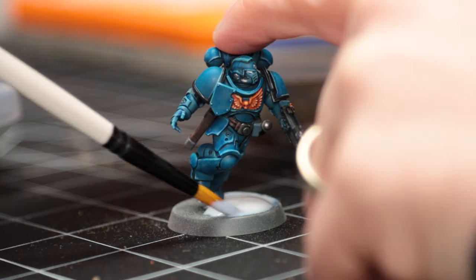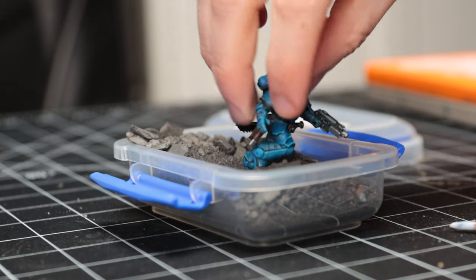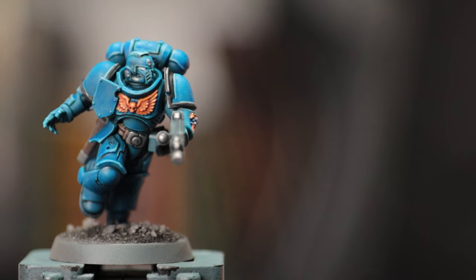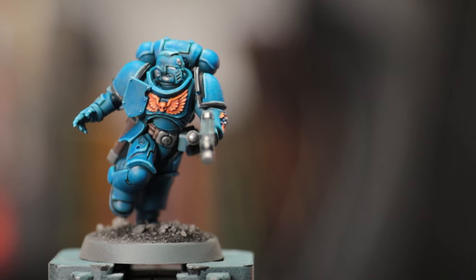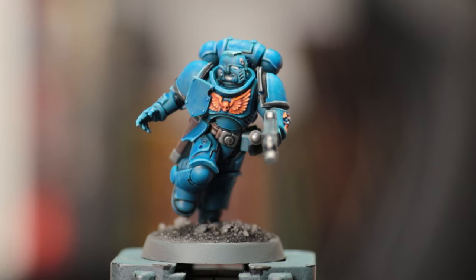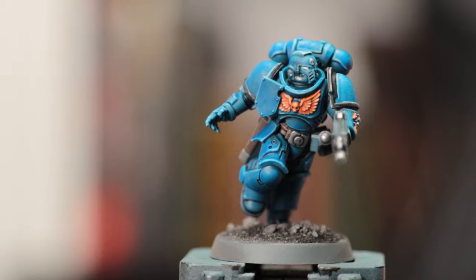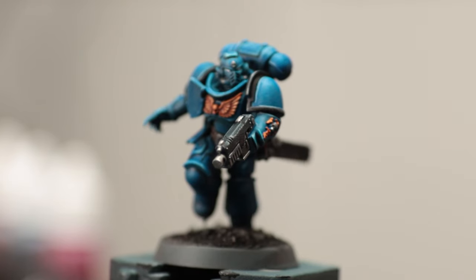Overall, I feel like I've managed to achieve the look I was going for in matching the colour of the electric blue geckos. The super bright blue armour, the small amount of black trim, and the bright orange flash across the chest are just the looks I was going for. And the scheme was pretty simple as well, so I think this is definitely a scheme I could expand across the rest of my army pretty easily.